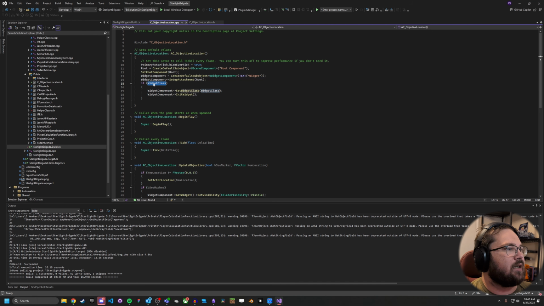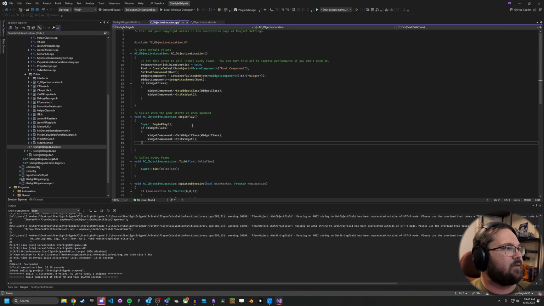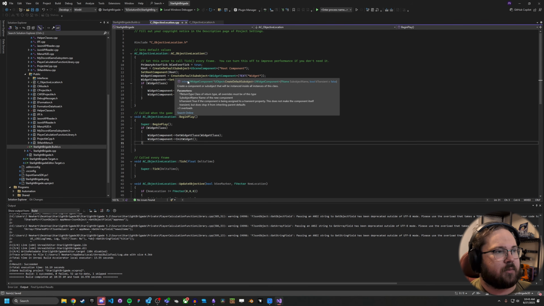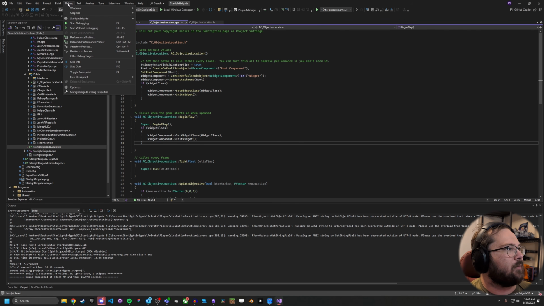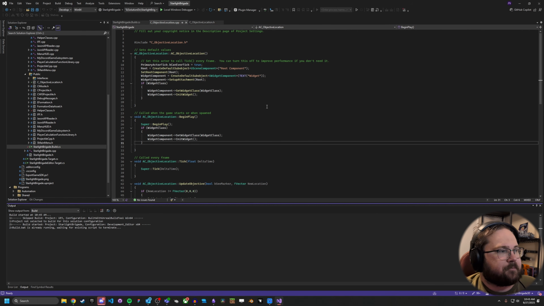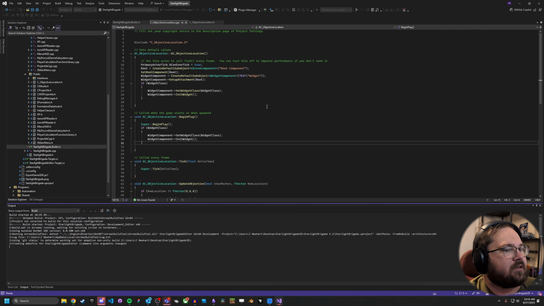because of this widget class setup not being successful here in the constructor. So what we can do is go ahead and add it in the begin play as well. The rest of the scene component stuff all worked, as we saw. We saw the widget component there. So let's go ahead and try that out. Like I said, it's been a little while since I have worked with widgets within C++. So we'll go ahead and take a look at this and see.